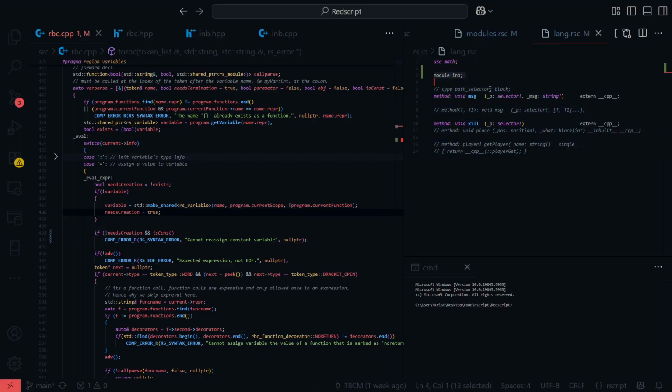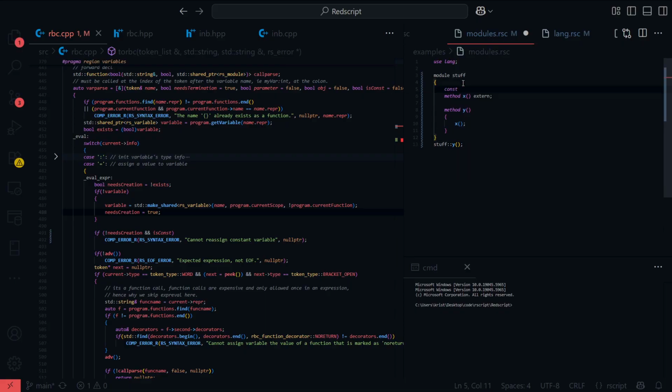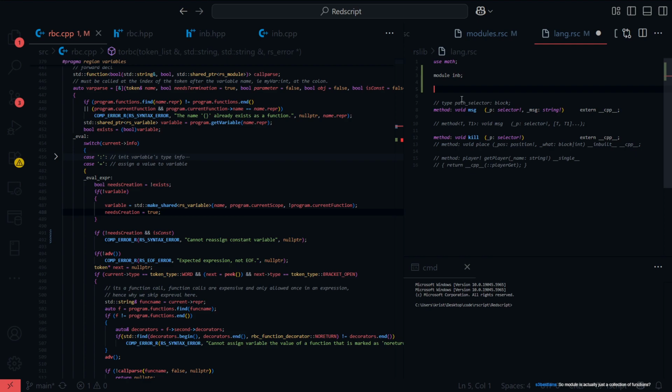See, I don't like that syntax. One, because there's no support for variables in a module. Like, for example, if I had a constant is 4, we can't do this, okay? I believe that modules should be functions only, and constants should be available anywhere without the use of modules. Objects maybe could go in here, but not variables. So if we had global variables here, like x int, then we'd have some problems. So module is actually just a collection of functions.